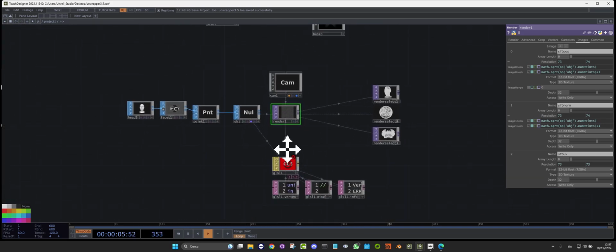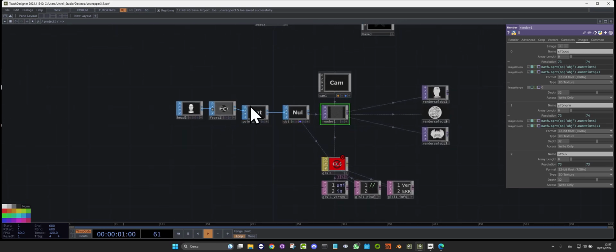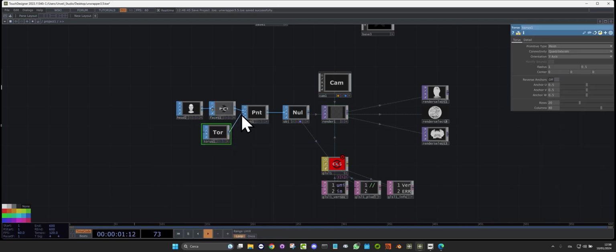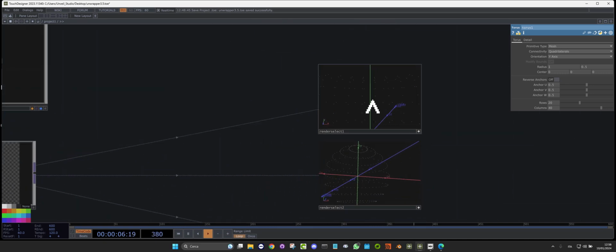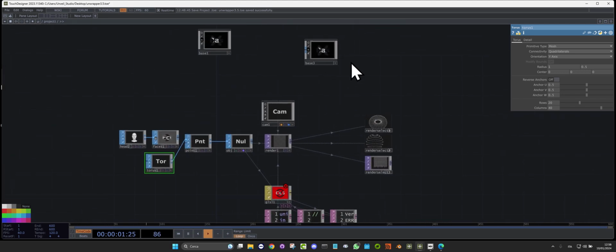Okay, why is this powerful? Because it will avoid the conversion to chop, so you can take any chop here now. Take a torus, for example. Plug the torus here, and you have a torus. You have all the points of the torus. You can do a point cloud, or use the VAT as I show in the example, and what I already explained in my series about the unwrapped geometry. Okay, so this is the update.